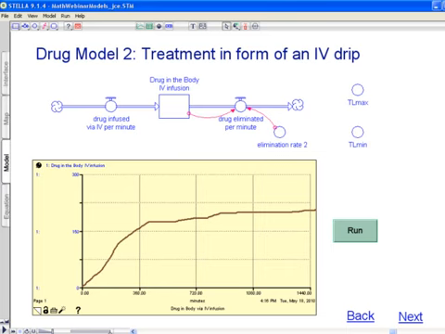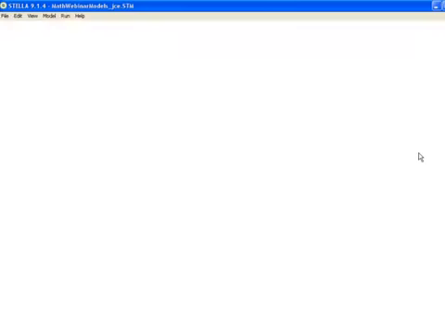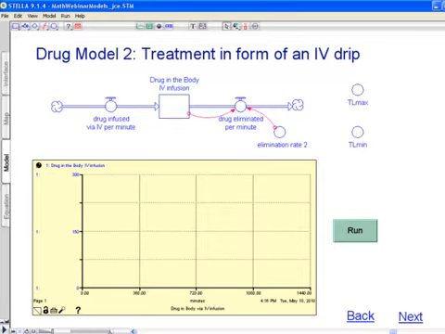Eventually, after some conversation, and sometimes, depending on the class, I have to help a little bit, I say, well, there's some coming out, and the more that we have in our body, the more that has to come out. So eventually, the kids come to the fact that, well, wait a minute. Eventually, the outflow is going to match the inflow, in which case the drug should stay level. And I say, okay, let's actually see if that is what happens. So let's run this and see what this particular model produces. And it is, in fact, exactly what we have gathered by the end of the conversation that we had in class. And yes, that's right.